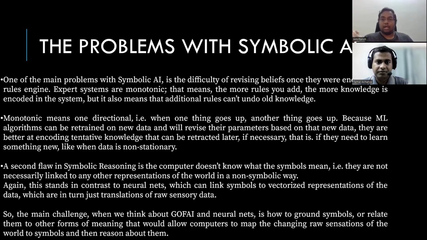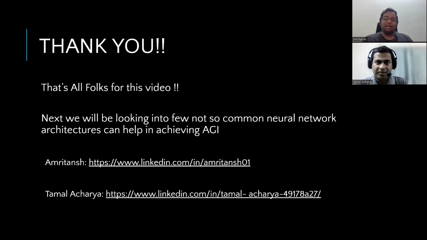I would say that now we are actually very close to closing off our video series. And I think there will be two more videos. Tamal, we will be very soon talking about some novel architectures and what is the long-run road, where do we really want to go. But all of that for future videos. That's all, guys. Thank you so much for supporting us. If you have any questions or queries, you can always ask us. And we will be looking into not-so-common neural network architectures in achieving AGI.